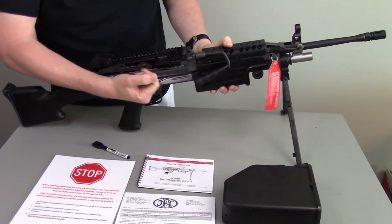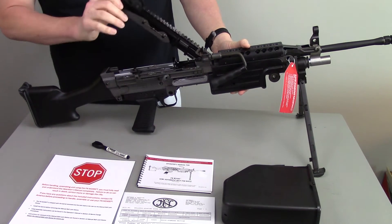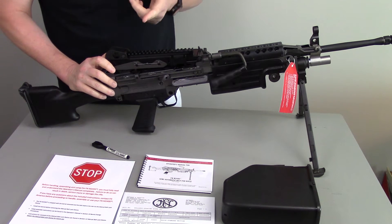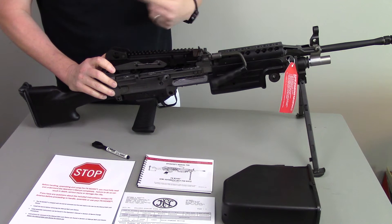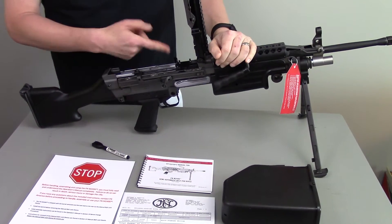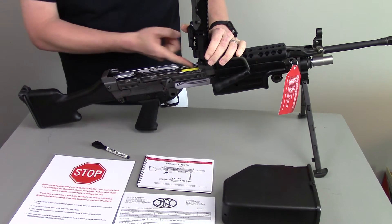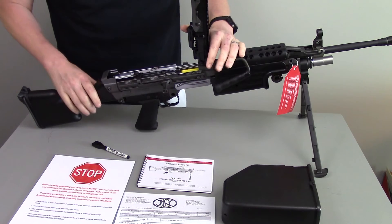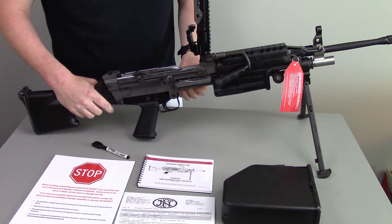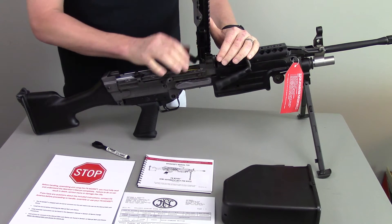The gun has been safety checked — no round in the chamber. For those who have never handled a belt-fed weapon, you flip open the top cover and check the chamber by moving the feed ramp and feed mechanism out of the way. There you have the bolt and chamber, with the yellow bolt stop in there — that tells you the gun is empty. All of this mechanism is mil-spec, exactly like the real M249.